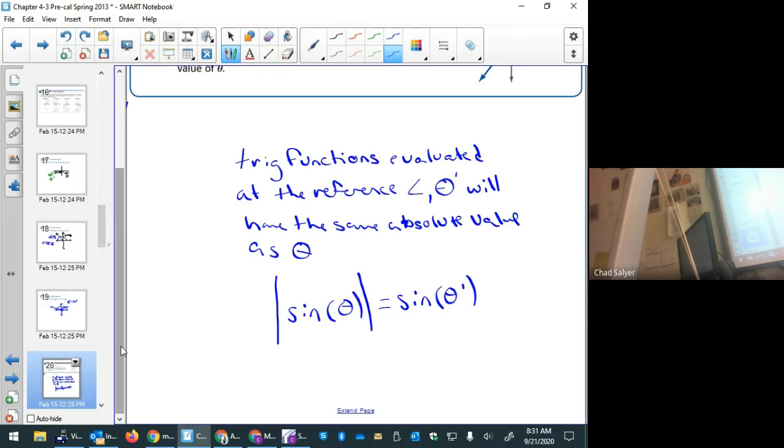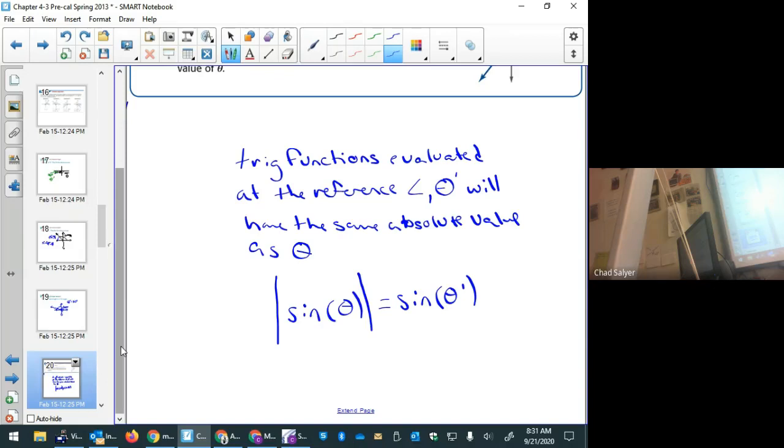So reference angle trig values will always be positive because they're all coming from Q1. Your shortest angular pathway to the x-axis is always a positive angle in quadrant 1. And those are all positive, as you know. So the negatives are what we'll have to figure out or infer by quadrant location.